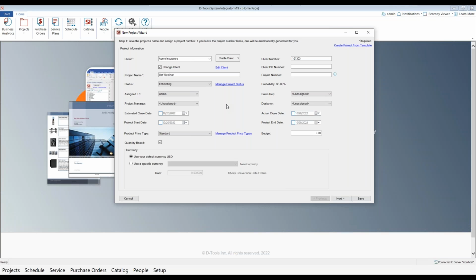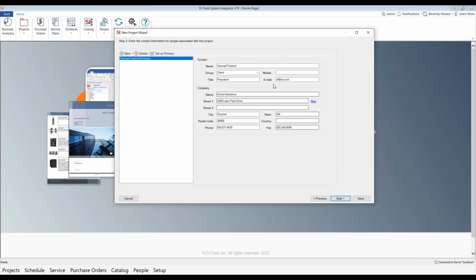And then we can really do anything else we want here. We can select our different roles if we want to. We can set estimated and of course actual close dates will happen. This will all tie into some of the forecasting stuff that we have. Same thing with project dates. And then if you're doing any projects outside of your native country, we also do support multi-currency in here.